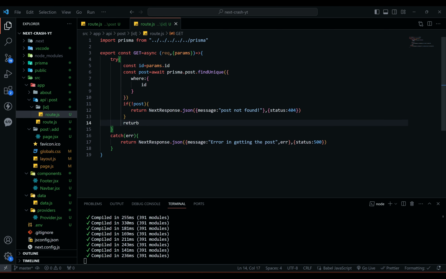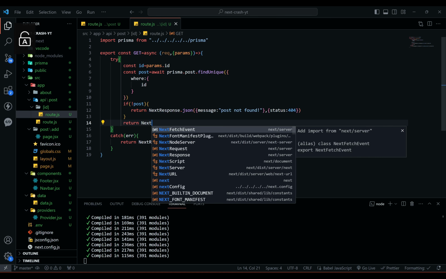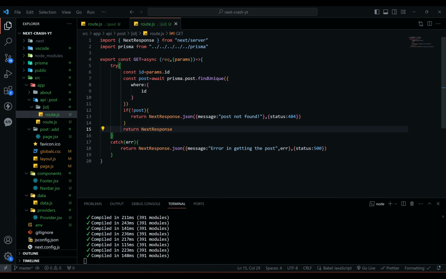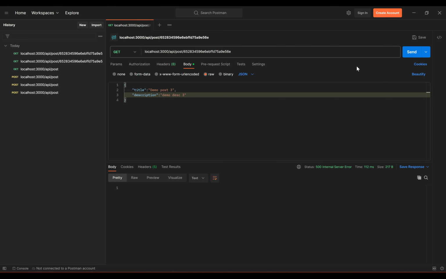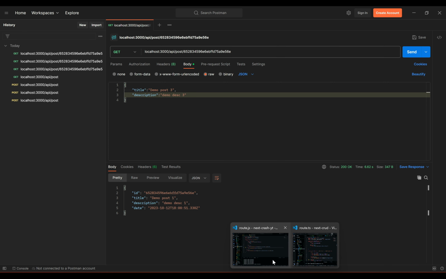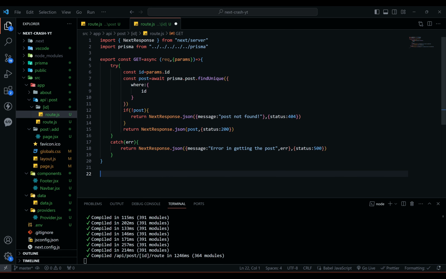And now let's return the next response after getting the post. So post, status should be 200. Okay, now let's see, it should work. Yeah, it is working. So we are getting the individual post. So get request is done.